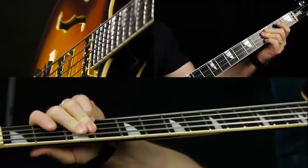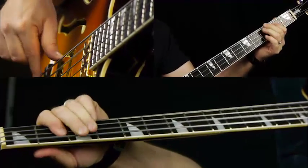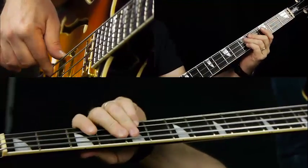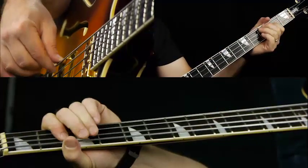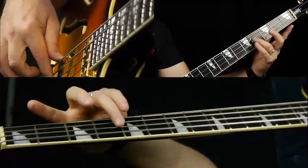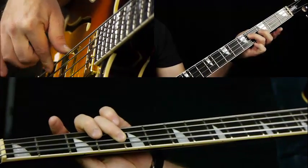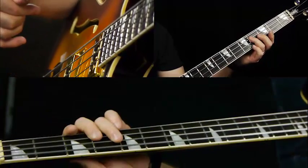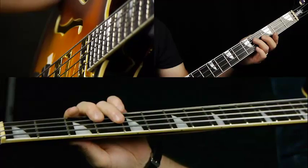Now we're going to the A. We're using the minor third of A, the C natural. So we get the last bar of the B section, minor third down to the A, then we use the major third of A, and then the fifth, the low E. And that sets us up for the chorus.